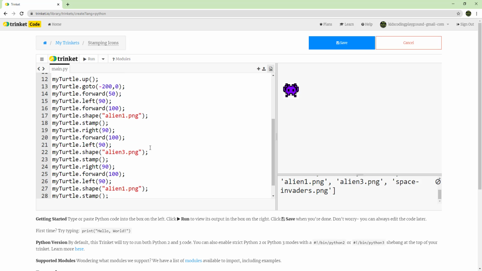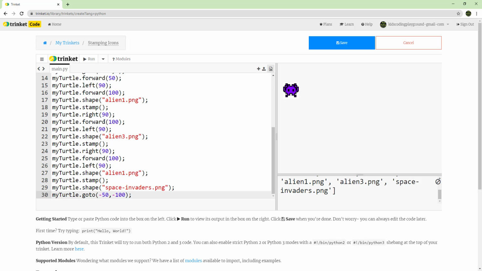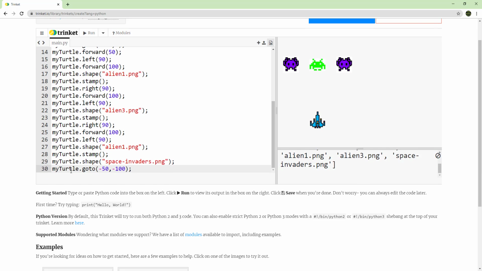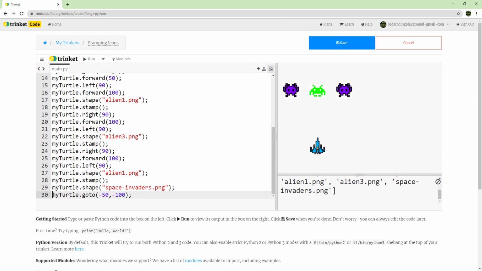So I'm gonna show you the whole game, and I'm gonna show you them step by step. So if you run it, it'll be like that. It'll change like that, and the Space Invader. So now you got the 3 little aliens and the Space Invader. So if you would like to comment out something, like making it not able to run in the code, just put the pound symbol. In other programming languages, this is like // but this is Python, so it's gonna be pound.